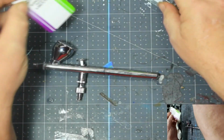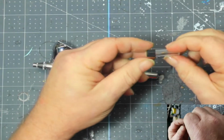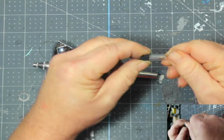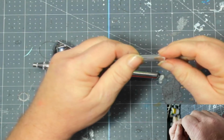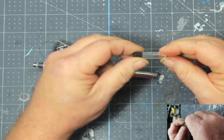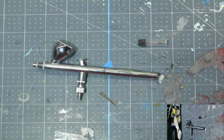But anyway, I was talking to them, and I asked if they thought anybody would care to see a video on how to change this little nozzle out. They said yeah, so here I am.